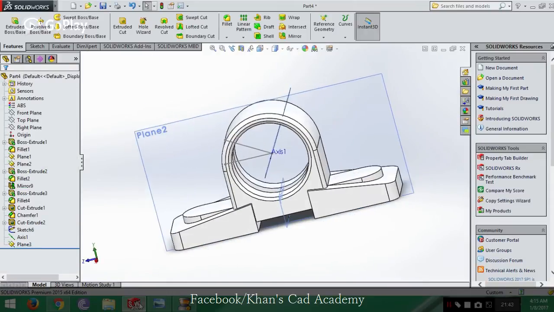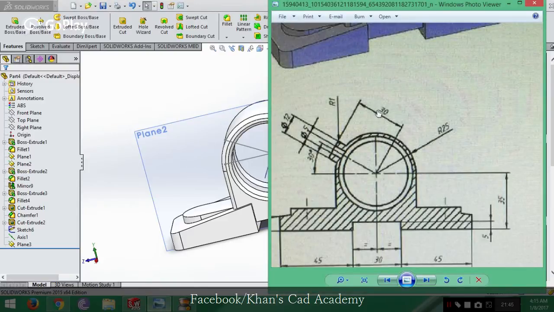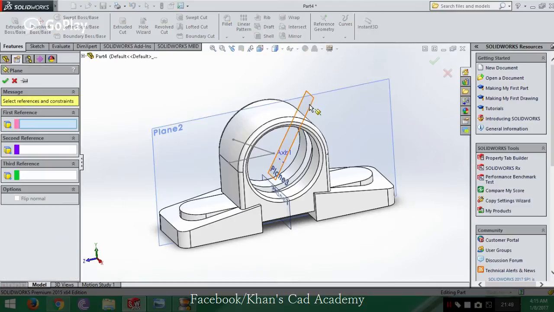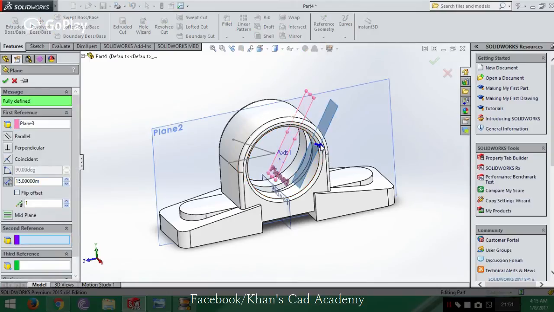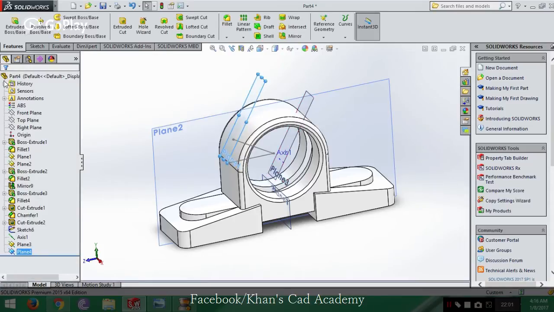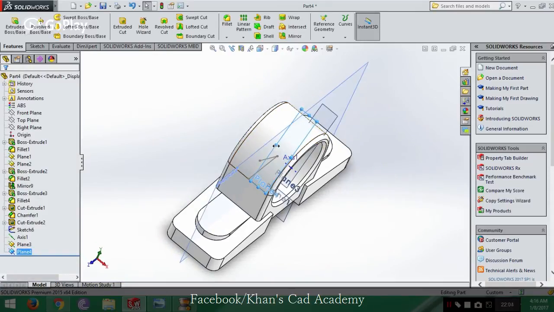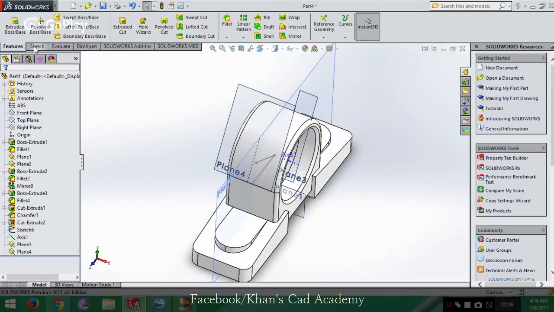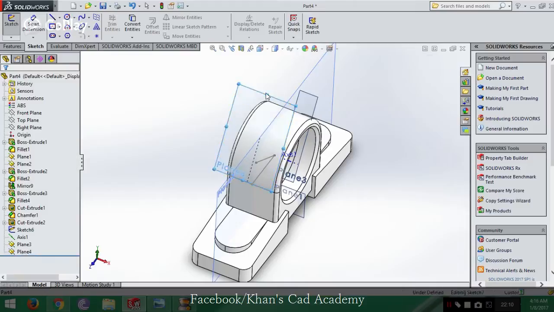Now it's on the center, and as we see, this distance is about 30. We will again need another plane, which is about 30 inches. Okay, so we got this plane. Now we will go to sketch on this plane.